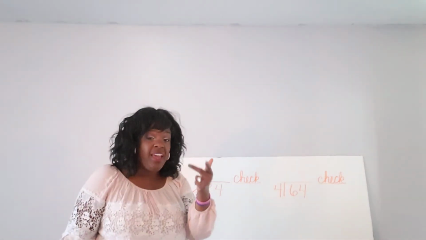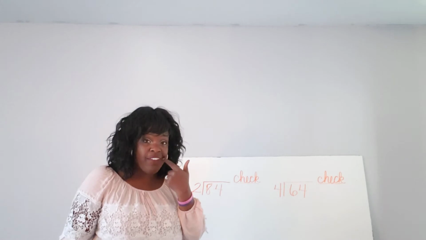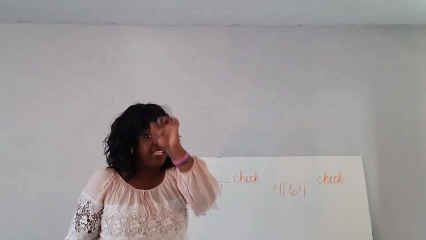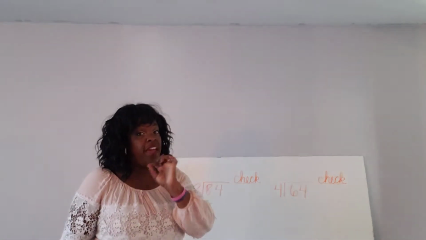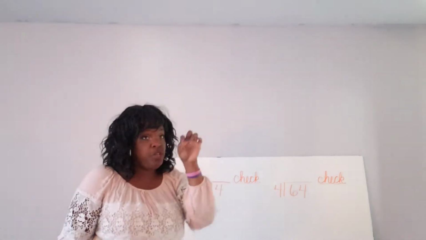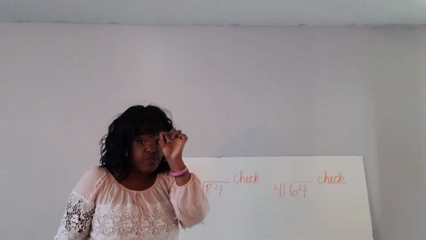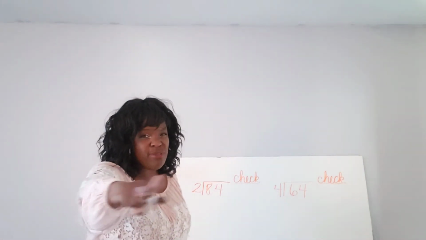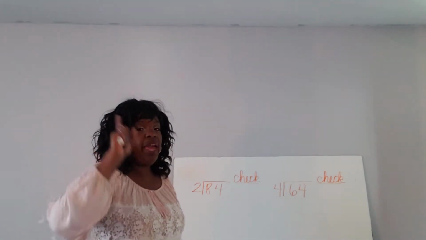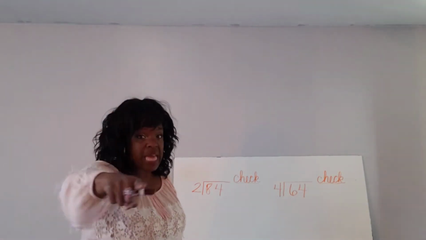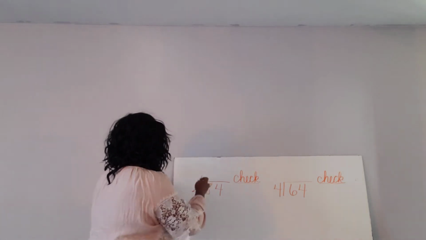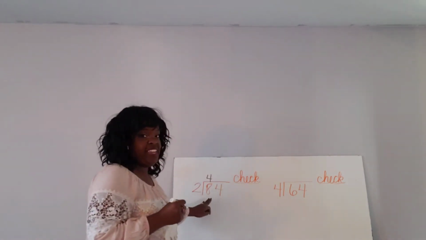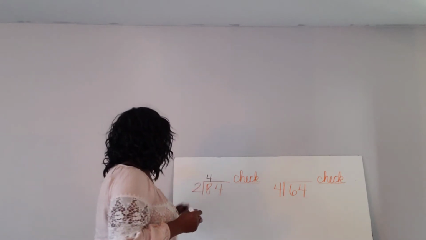Count by 2's until you say the number 8 from your mouth, or make 1, 2, 3, 4, 5, 6, 7, 8 marks and circle every group of 2. 1, 2, circle, 1, 2, circle, 1, 2, circle, 1, 2, circle. Or even better than both of those is just know 8 divided by 2 equals, yes, it equals 4. So we put our 4 right above the 8 because 8 divided by 2 equals 4.